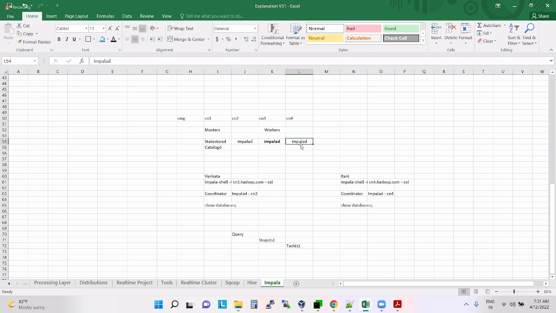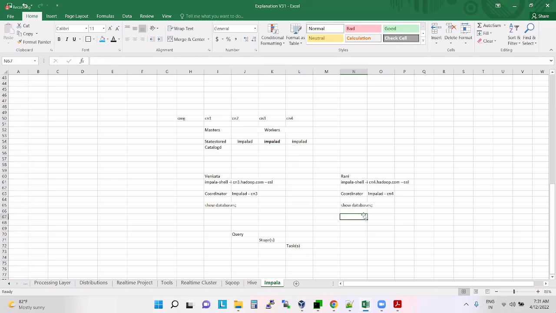Executing the tasks is the responsibility of the worker Impala daemons. It is the same scenario for Rani. If Rani runs a query, it will hit CN4. CN4 will compile the query, divide it into stages and tasks, and give the tasks to CN2 and CN3, because as per CN4, CN2 and CN3 are the workers. Correct?